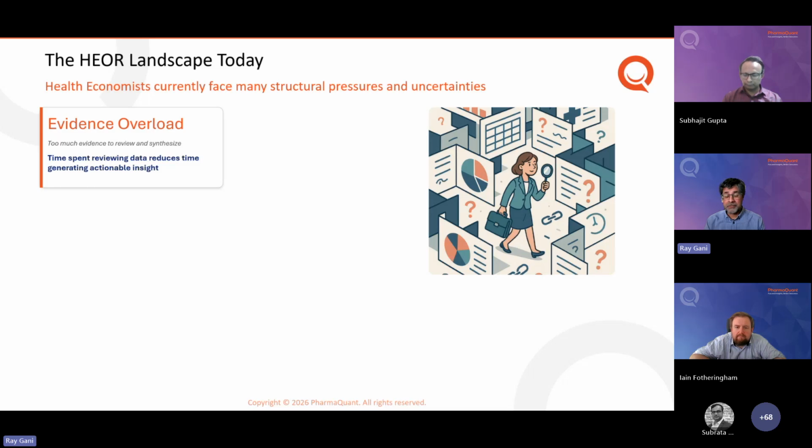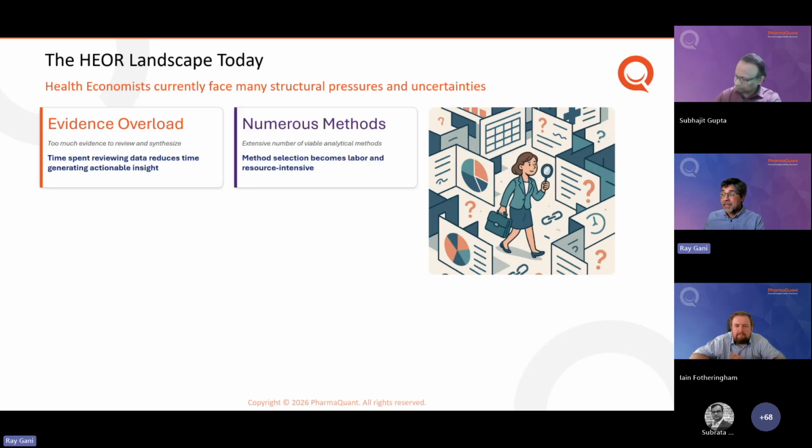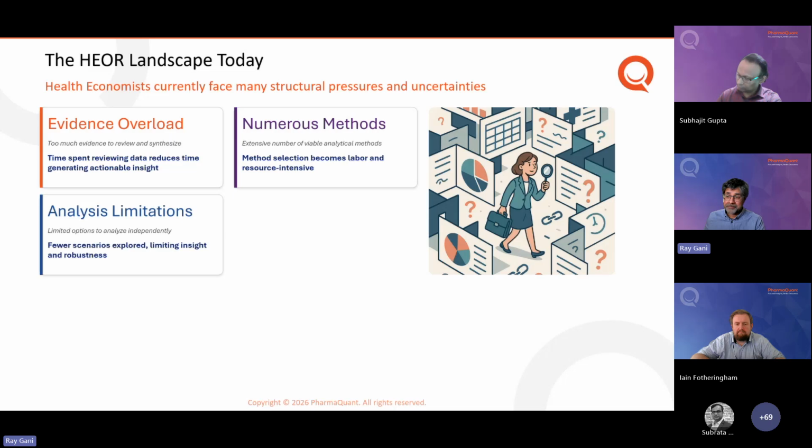There's a lot of research out there, and the amount is increasing. So in order to produce robust results, we need to review this evidence. There are also different technical methods available to analyze data. Again, this can be quite labor intensive, but it has to be done in order for us to optimize the methods we use for economic modeling.